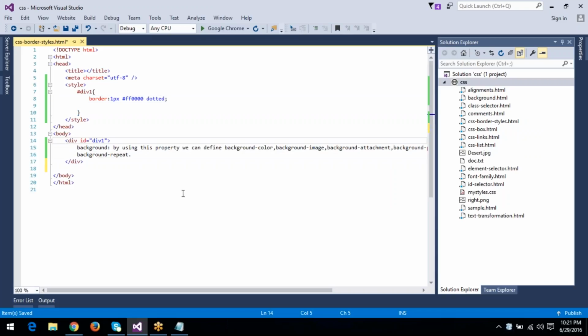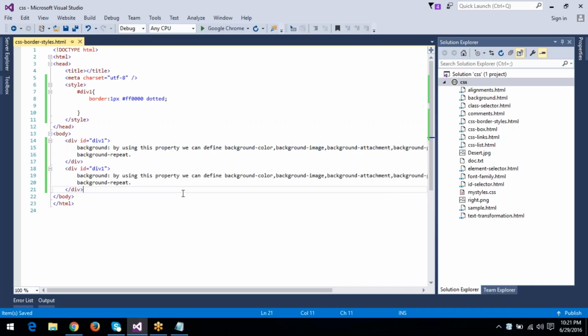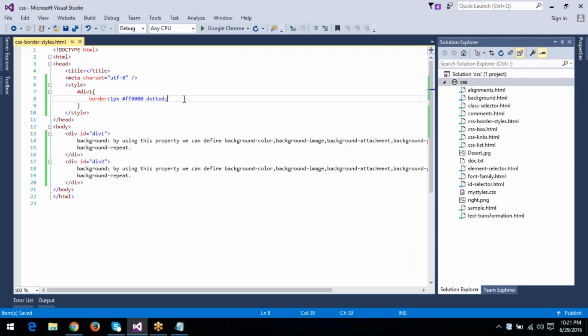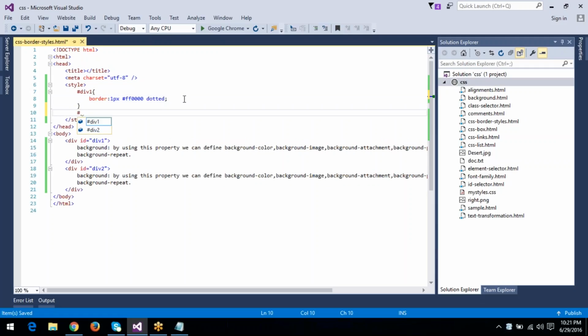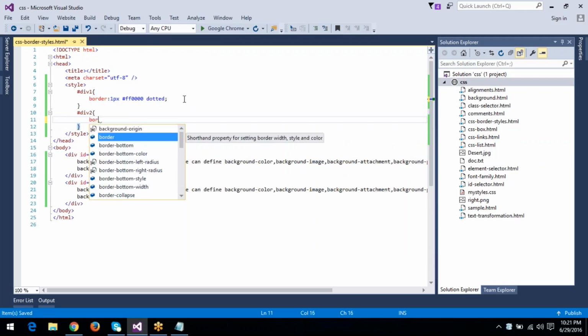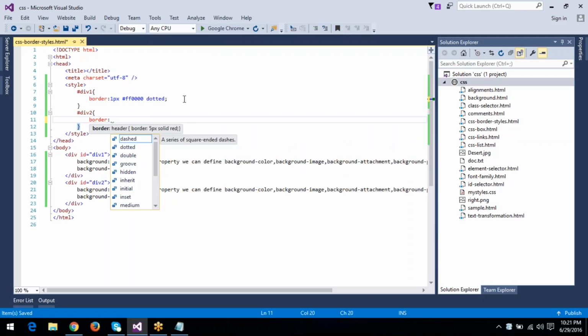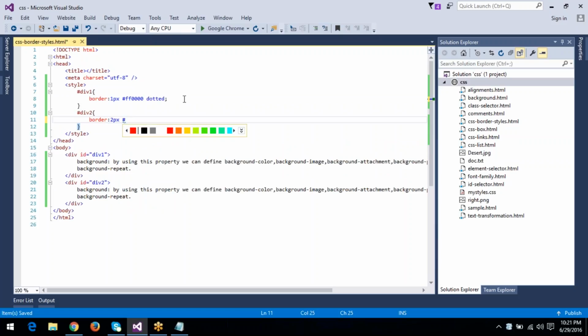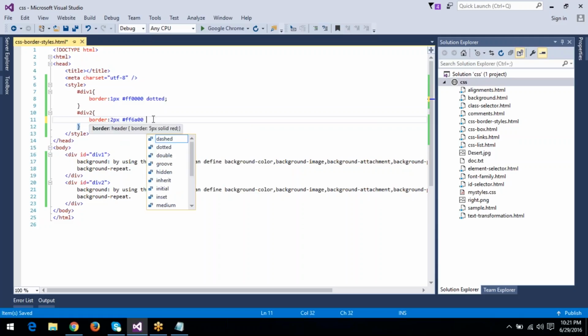Suppose one more div, div2. Now I want to apply a dashed border. Border 2 pixel, this color, and dashed border.